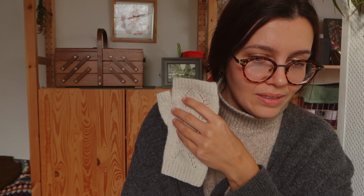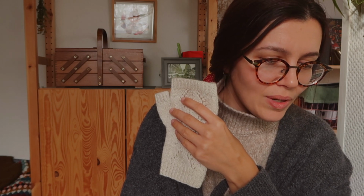I don't know. No, I didn't. That's why they came out bigger for me, just because I didn't follow the gauge, but that's why they're going to my friend, because I think she has slightly bigger hands than me. I kind of have like baby hands.